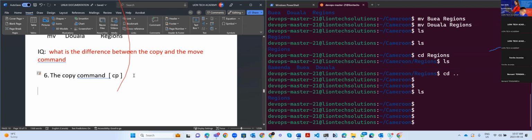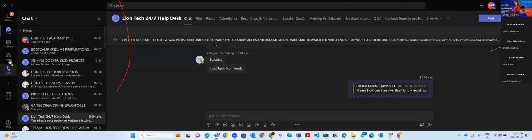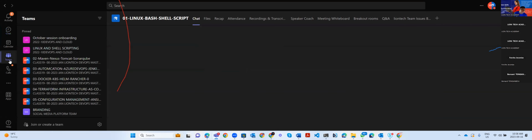So, the copy command. Think of it this way. When you make a copy of something, do you lose the original? Let's do a very good example here. This is our Teams. Let me do a very quick demonstration on move and copy.